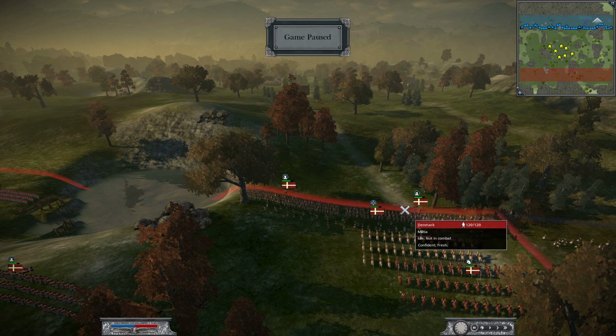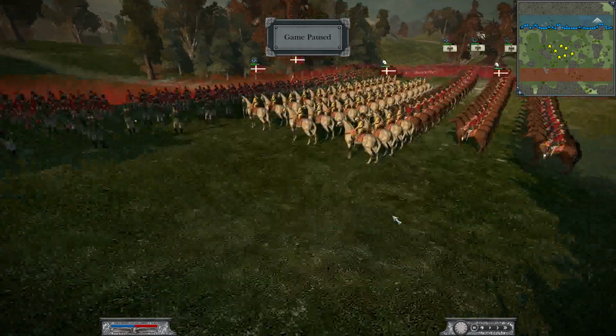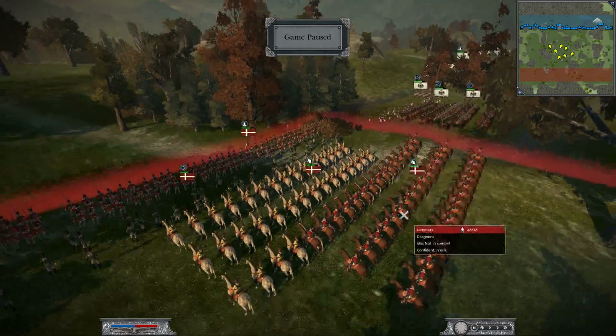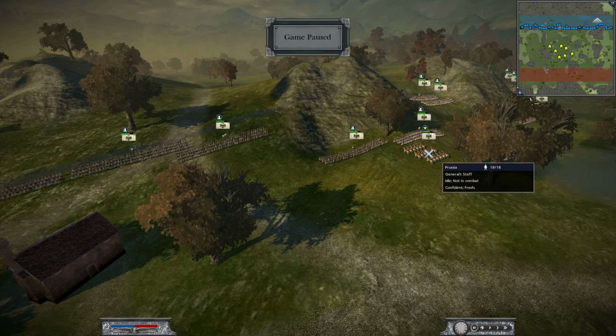But hey, he did bring some militia and sharpshooters. Sharpshooters are pretty good. He also has lifeguards of horse. The nice Denmark yellow horse looking guys are pretty awesome. Then we have dragoons, another set of dragoons. And then we have the Prussian player with the general staff.